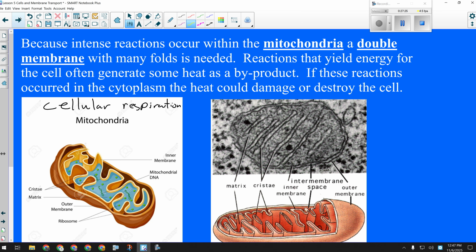All right, mitochondria. Okay, in junior high, you were probably told this is the powerhouse of the cell. And it is. It does generate the energy the cell needs by carrying out this process. And so if you're going to write like one thing about the mitochondria, it would be that it carries out cellular respiration.